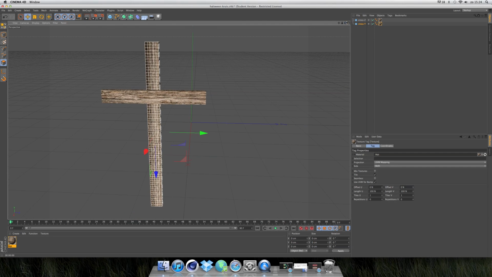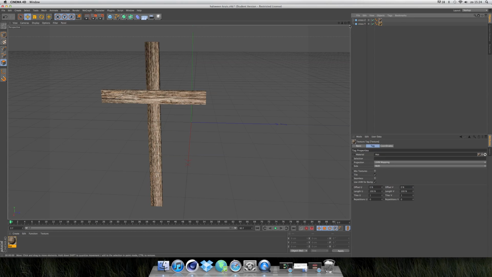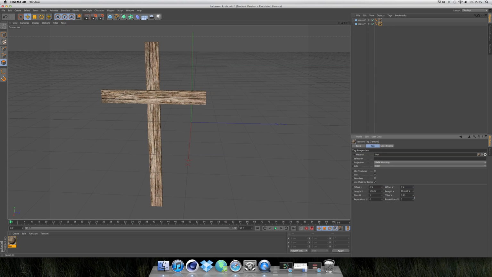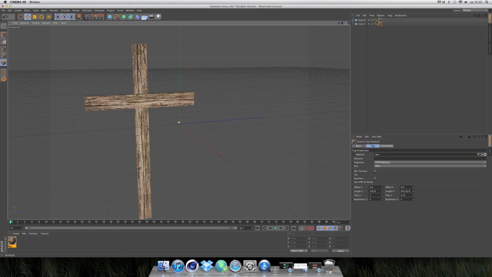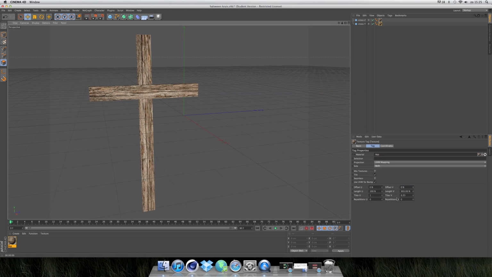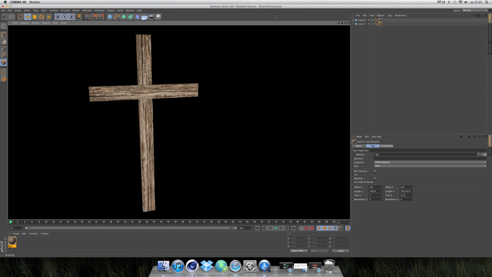And to change the tiles, you just click on the texture that's here on your other cube. So click on it and you can change the tiles there also without changing the tiles of the other cube. So change it till it fits over there too. So yeah, you change the tiles a bit till you see it's looking good. Quick render.